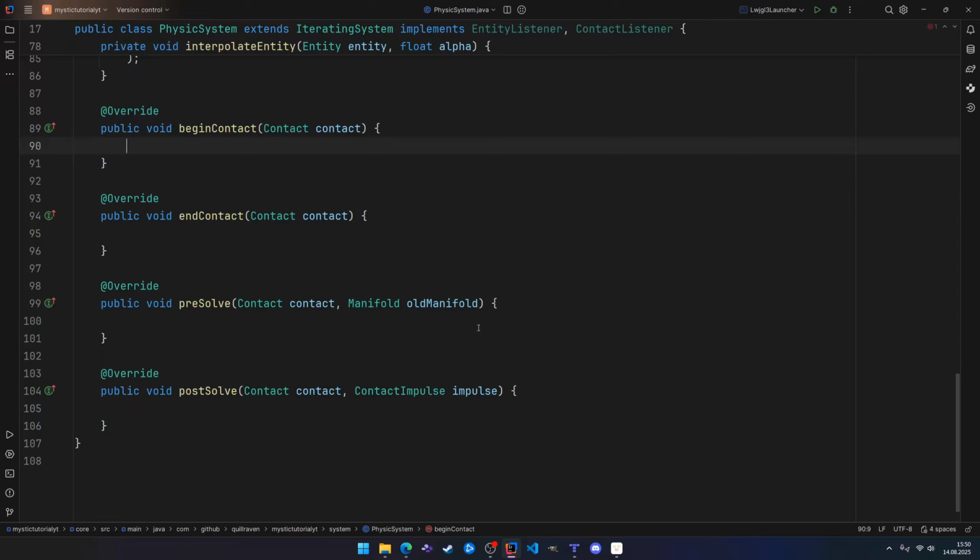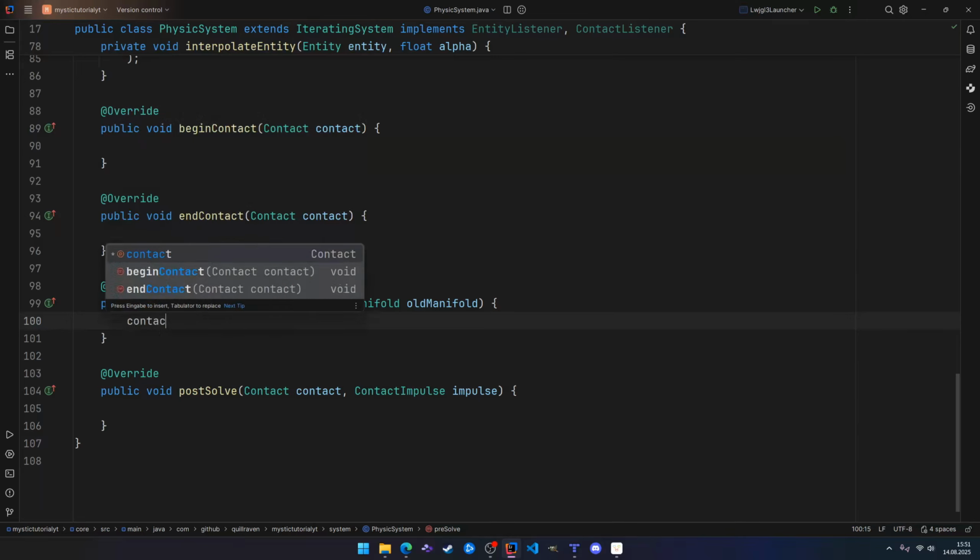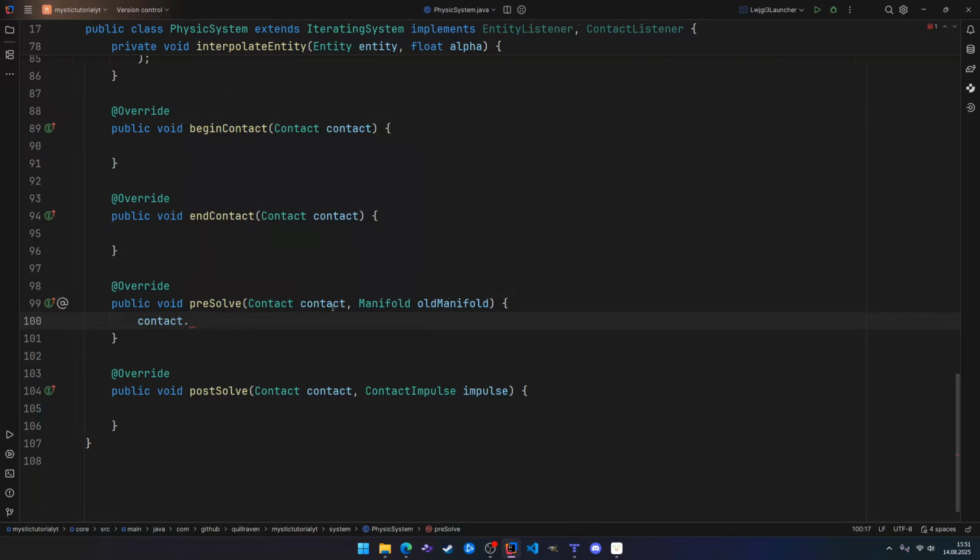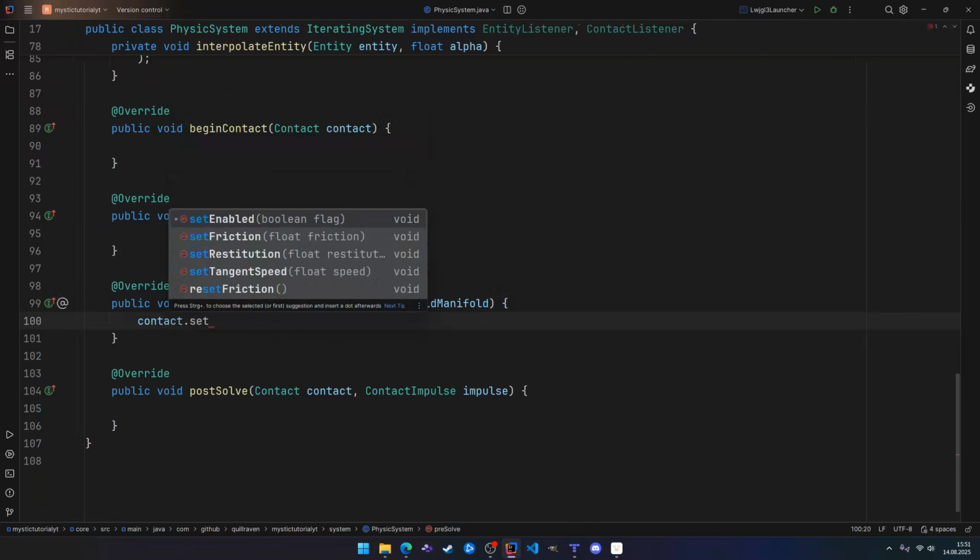And what are they doing? When 2 fixtures get in contact with each other, then first of all, the preSolve method is called. And in this preSolve method, you can, for example, control via the contact object that gets passed in here whether the contact is enabled or not.